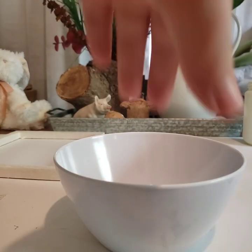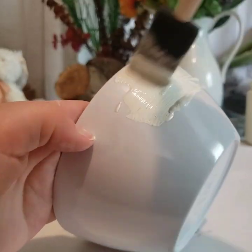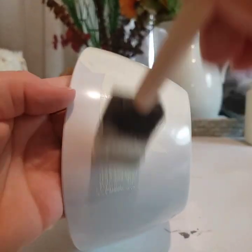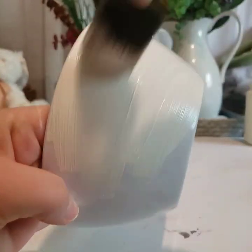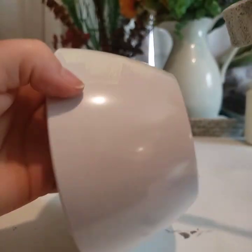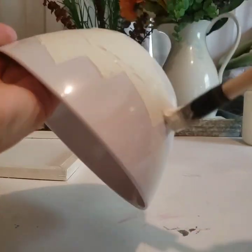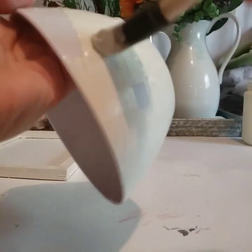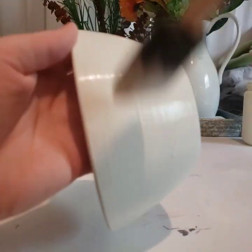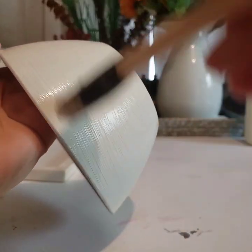Next is this bowl, which came from Walmart, but the Dollar Tree does have white bowls. And the reason why I painted this one is because my other stuff was not going to be a true white. They're not a snow white, and that one is. And so I wanted it to match, so I went ahead and painted it just so that it would match my other items. But yeah, this was in a pack for $1 at Walmart, which is really a good deal.